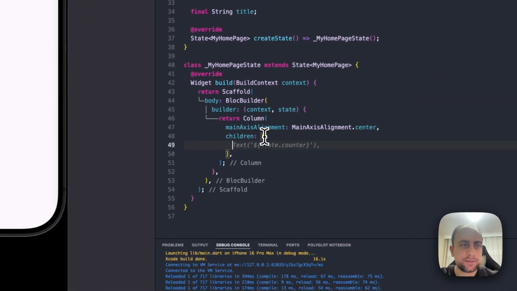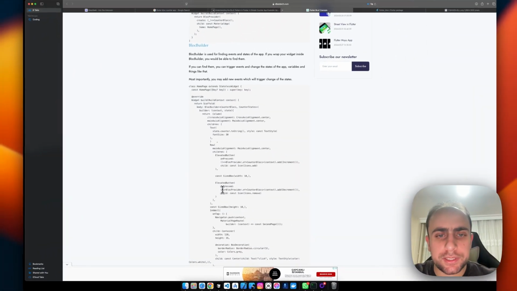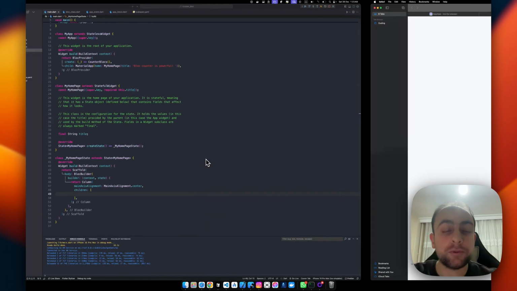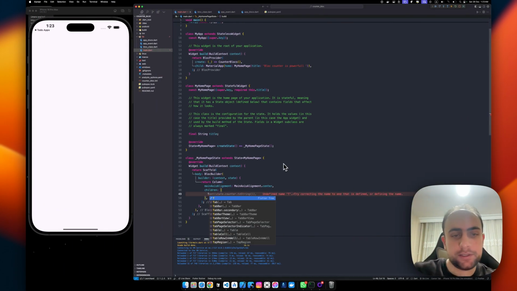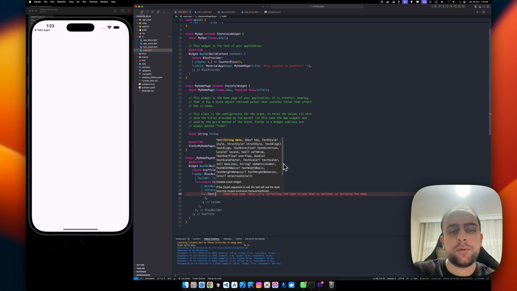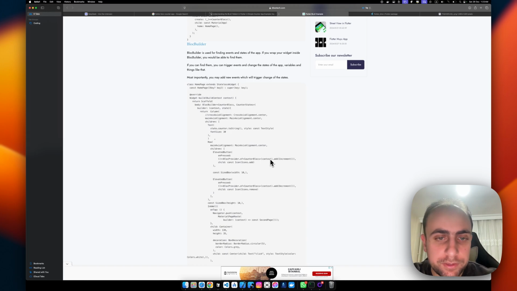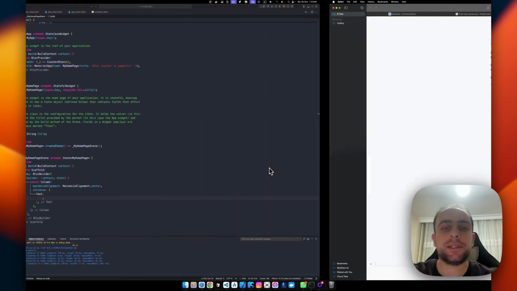So after that, let me try to do this as text, and I need to add a text. And for this text, I will add state dot counter dot to string.